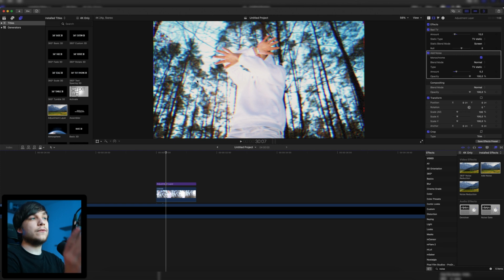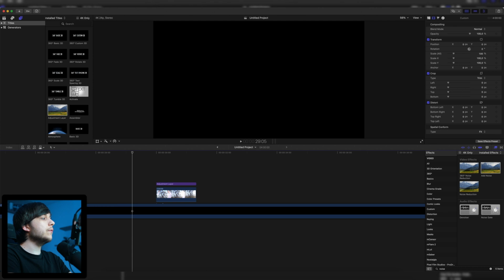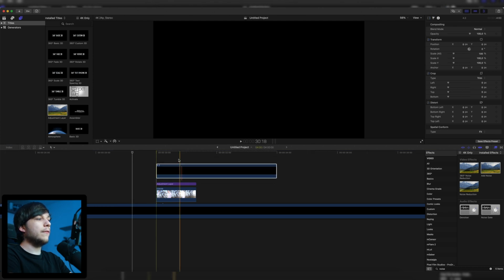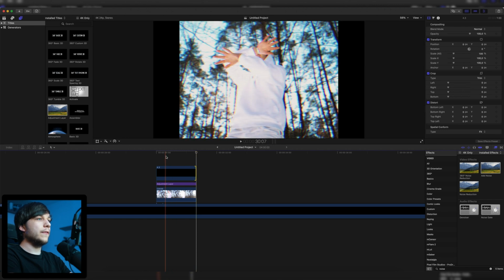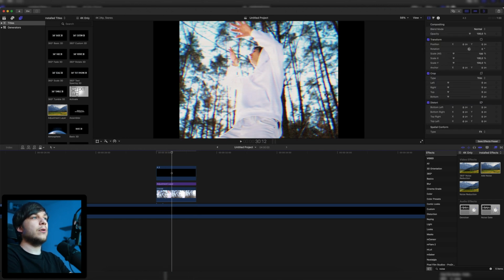Next thing we need to do is of course changing the aspect ratio from 16:9 to 4:3. I'm going to do that by dragging an overlay above the clip and the adjustment layer, and then of course I also trim it to the length of the clip. And then you can see it just adds black bars left and right, and we have a 4:3 aspect ratio.